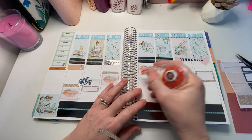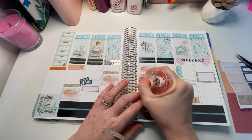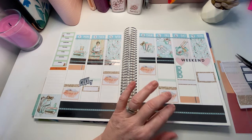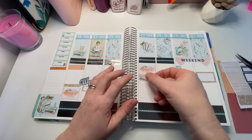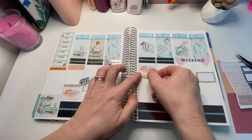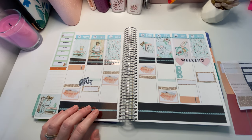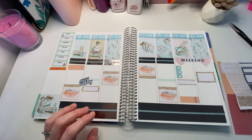Yeah, so that's my intention. And I love it. It's so nice to be out in the fresh air, because I love being here and doing these plan with me's, and it lets me be a little bit creative without getting too stressed out. My family think I'm strange that I play about with stickers and sticker books, but it's nice to have a creative outlet without getting overly frustrated.